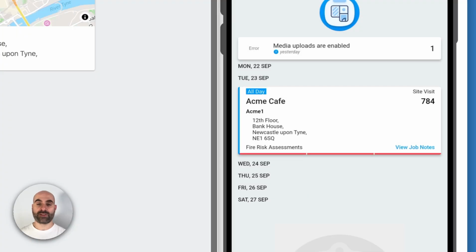So if you've carefully planned your vehicle route and your jobs for the day, you'll want to put the time in because the app will sort jobs in time order. If you're not bothered about the time and the sequence in which your surveyors go through jobs, just leave the time off and it gets classed as an all-day event.